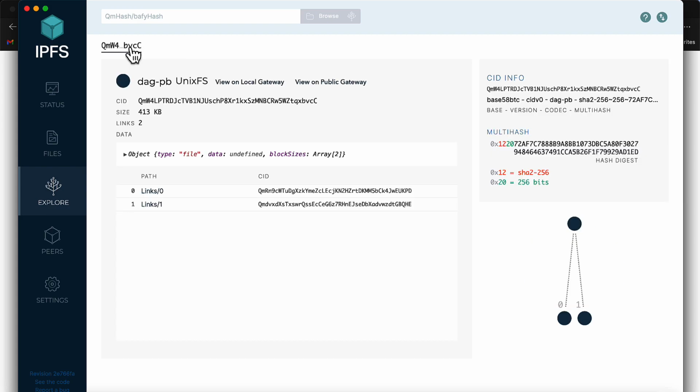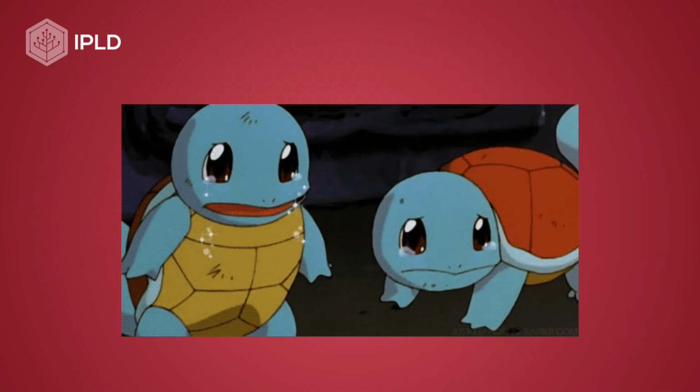If we go back one page, we can see the same DAG structure as where we left off in the DAG Visualizer. But here, all the data and metadata blocks look the same. Finally, we have a condensed version of all the details regarding the CID on the top right-hand side. Altogether, this gives us a complete picture of how our file or directory looks like under the hood when added to IPFS. And with that, we have arrived at the end of the video.